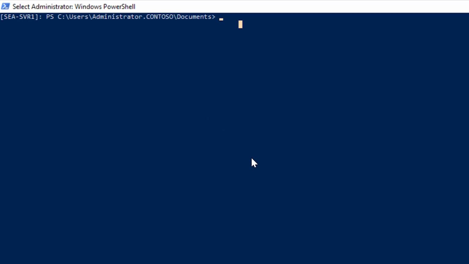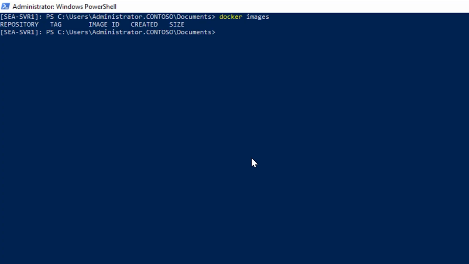So let's first take a look at some of the well-known Docker commands. We will use Docker images to list the existing Docker images on the remote server. As we can see, there are currently no Docker images existing on the remote server.